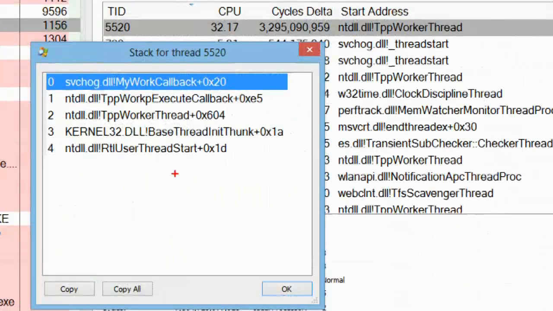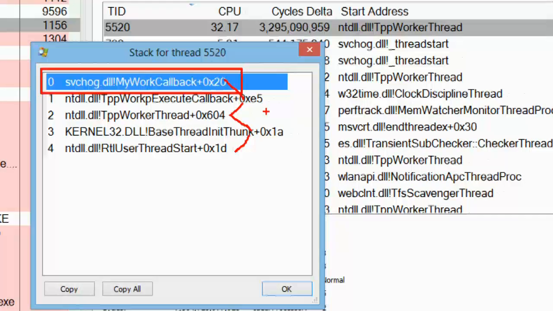And the way that you read a call stack is you start at the bottom. Essentially, we've got a snapshot of where this thread is. And when threads execute, they call one function that calls another function that calls another function. And the way they remember to get back to where they were is they use this scratch memory called the stack. So when this thread began its life, it began here. And then it called this function, stored the return address on the stack, then called this function, and so on. So what we did is we caught it in the middle of this function. That's where it's executing right now.